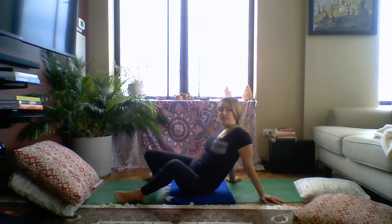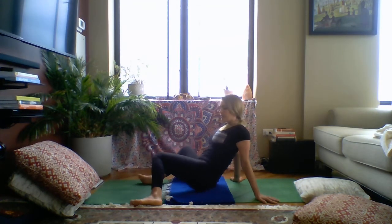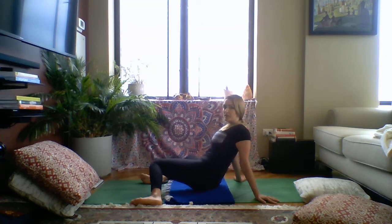And then bring your knees back up through center and allow them to fall over to the right. Just observing the sensations here now on the other side, particularly the left inner thigh and left inner hip. Notice if there's been any change to the pattern of your breathing, and see if you can deepen it and smooth it out.